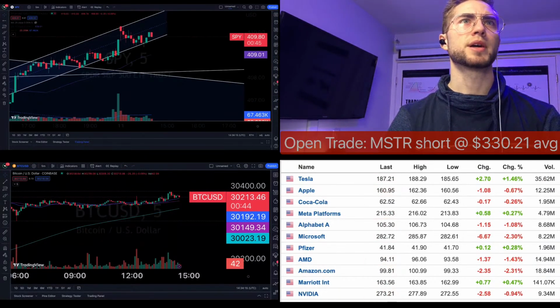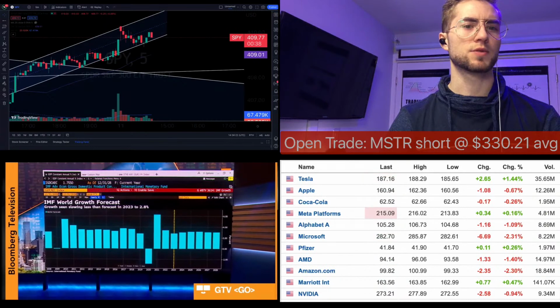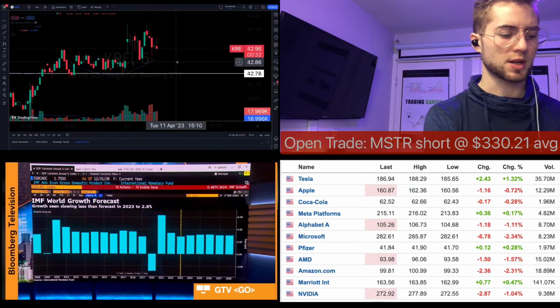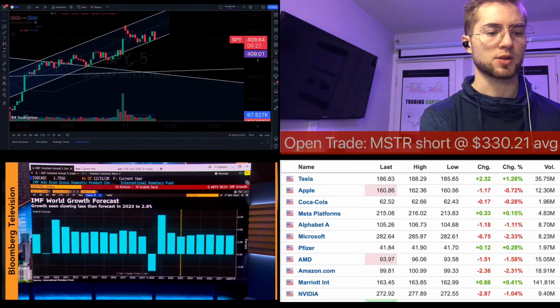So the regional banks have softened quite substantially. Now it's going to be interesting to see if the regional banks go negative. So that's the KRE. The KRE has pulled off of the highs, was up quite substantially more. It's going to lag on the Russells. Now a heavy sell coming in on the spiders again.